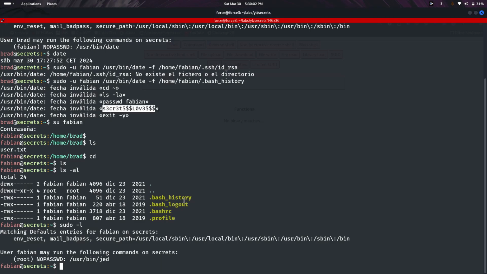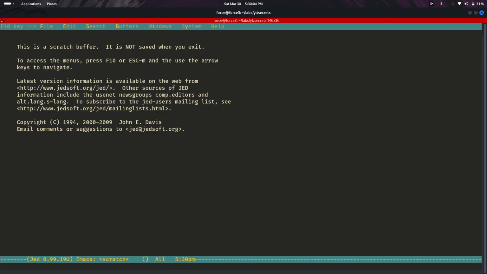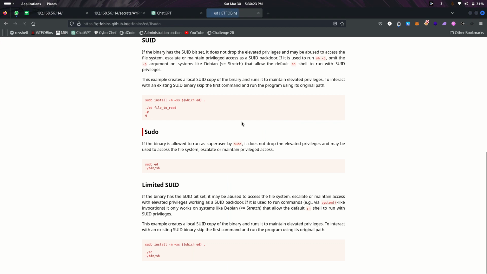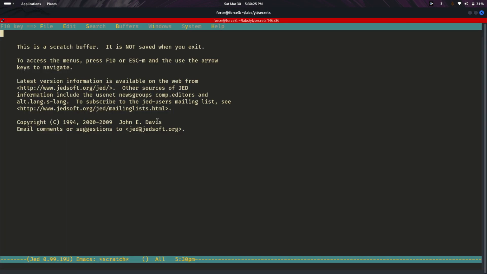Nothing like jed. So let's see what jed does. This is a scratch buffer. It is not saved when you use it. So to exit this menu, press F10 and use the arrow keys to navigate. Jed looks like an editor to me. Do you have ed here? ed is an editor, so I believe whatever works for ed, jed here works for ed.